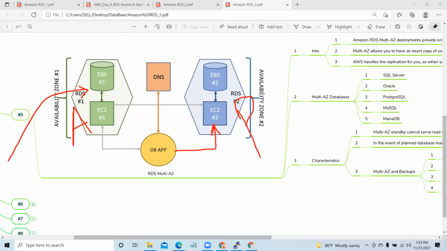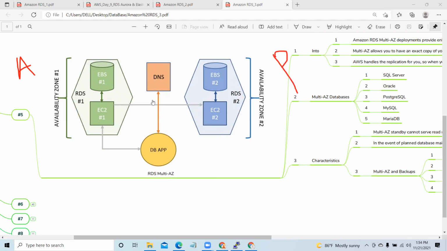Then that one becomes active, and all the traffic goes to it. By default, this one is active, this one is passive.